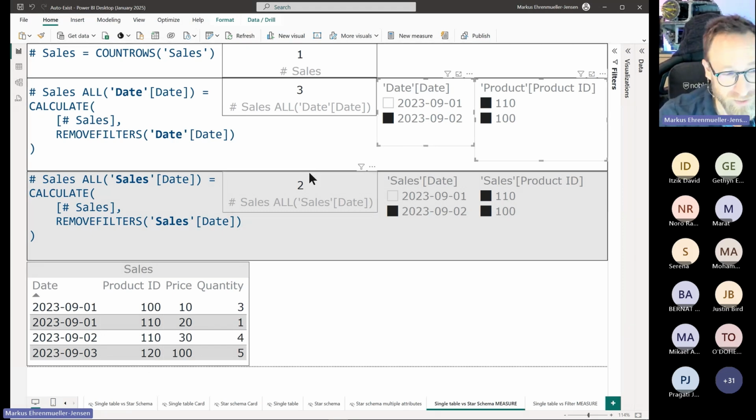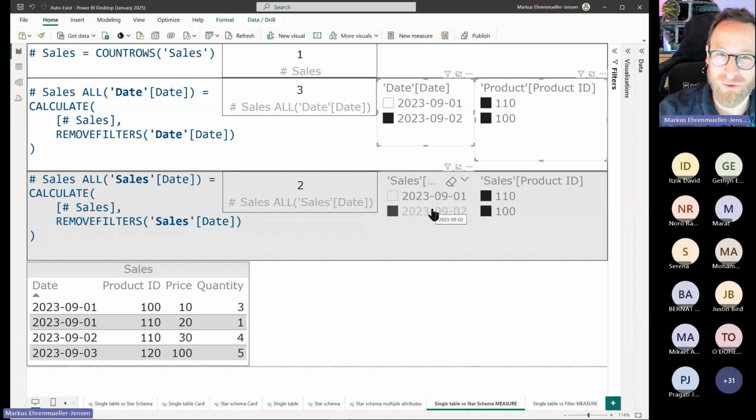So what's happening? Why do we see number of 2 here? This is because of this auto-exist optimization. The auto-exist optimization does the following and looks at the filters, right? 110 and 100. So 3 rows, right? Then it applies the filter on the 2nd of the month, which is just this row, and then finds out, hey, on the 2nd of the month, there's only product 110 available.